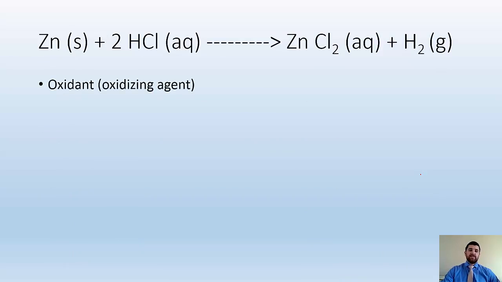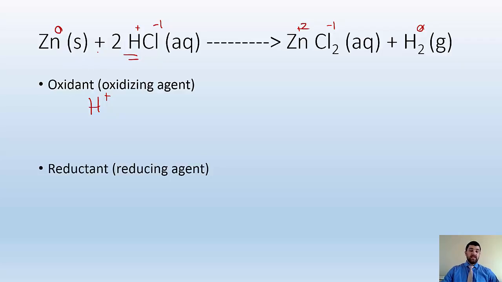Cool. So what is the oxidizing agent for these ones? Well, let's redo the numbers. Zinc by itself, 0, hydrogen +1, chlorine -1, +2, -1, and 0. So the oxidant, or the oxidizing agent, is the thing that gets reduced. It causes oxidation by being reduced. So that's got to be the H+. H+ gets reduced, it causes zinc to be oxidized.